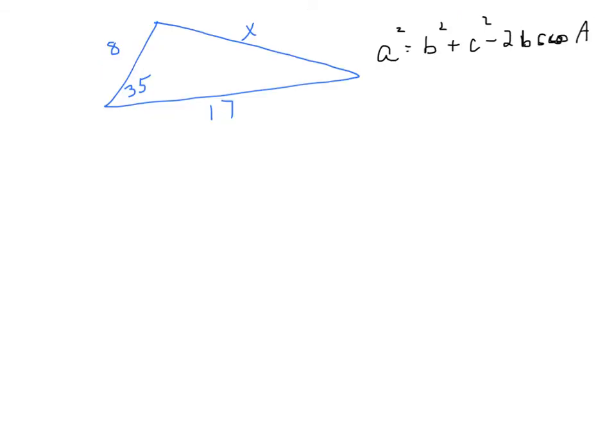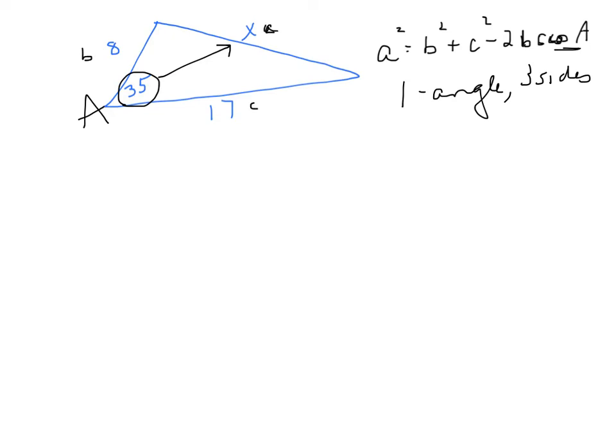So here's a quick example. I have a triangle. I have one angle labeled, and that is the clue for law of cosines. Law of cosines only uses one angle and three sides. Notice there's only one angle in there. If I had two angles, I would use law of sines. One angle, three sides, one angle, and the side opposite. That's what you need for law of cosines, because this is now going to be my A. And notice I didn't have any labels on there before, so I'll call this A. It doesn't matter which one of these I call B and C. It's an A, not a C.